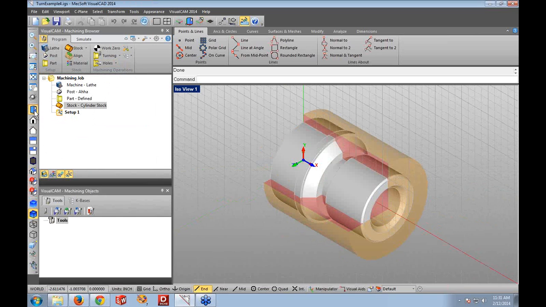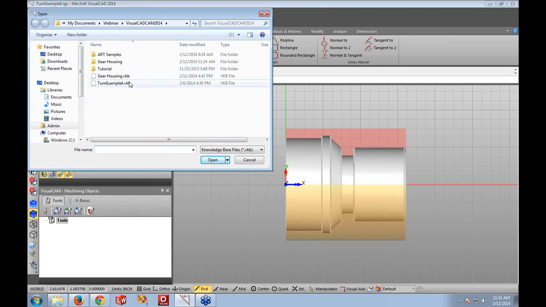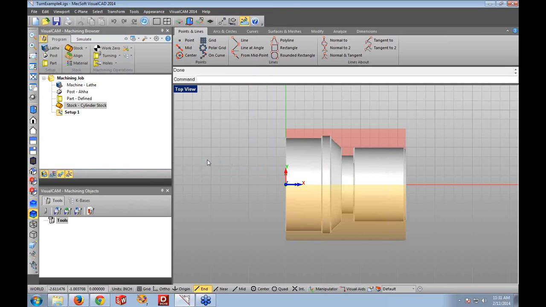All right, with the part and the stock defined and the part material aligned, let us bring in the operations. Now let me explain a little what we have done. Let's say yesterday we cut a part just like this and defined all the operations, and then we saved those. What Uday has done now is he's gone back to the knowledge base where those operations were saved and brought them into this part.